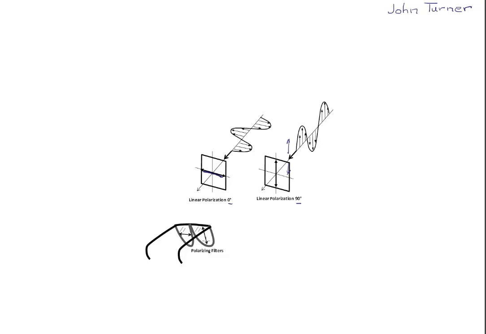So if you had a pair of glasses, as shown here, with a horizontal filter on the left one and a vertical filter on the right one, then this 0-degree polarized beam would pass through the left image, would get blocked by the right image. On the other hand, the vertical polarized beam would pass through the right image and get blocked by the left image. So one possibility is to project the left image frames with horizontal polarization, the right image frames with vertical polarization, and then match up the blocking filters so that each eye only sees the proper image.